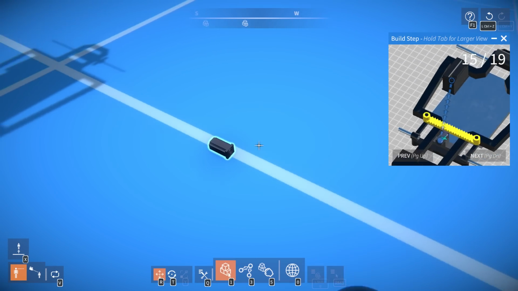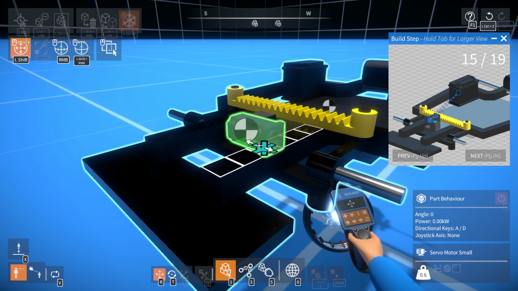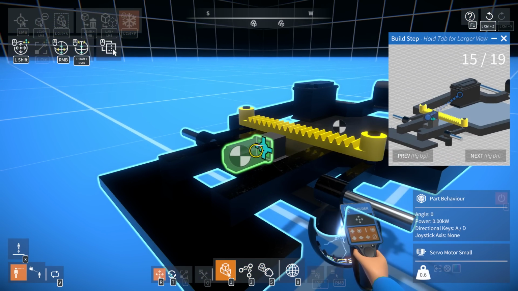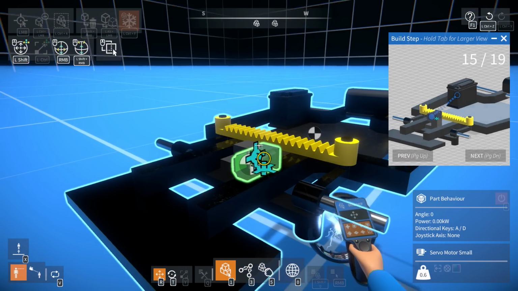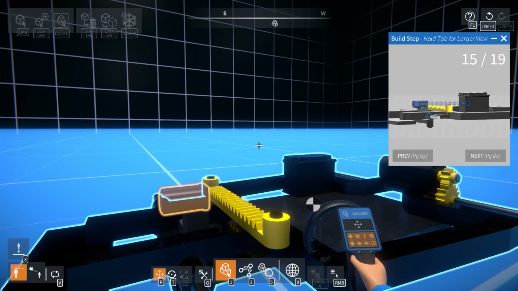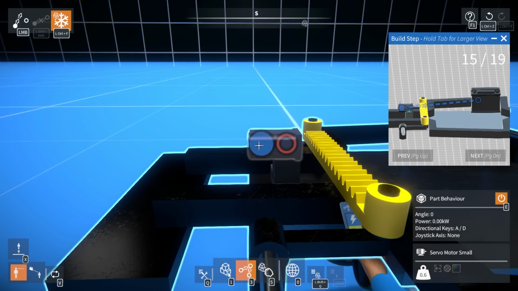Anyway, we're going to build this, so obviously step one is done. Step two is we have to attach those two. Oh, it just spawns the parts for us. That's cool. Okay, so I have to attach this to this right in the middle, and they have to be that kind of a connection, which they are. Yeah, okay, that's easy enough.